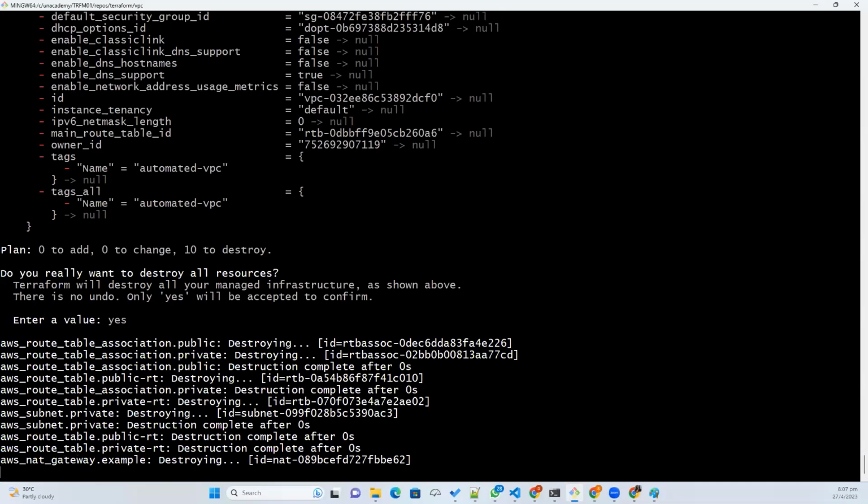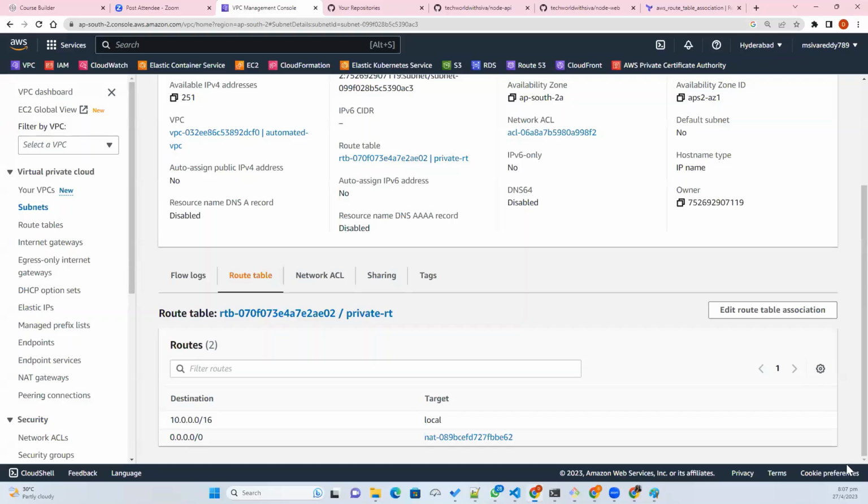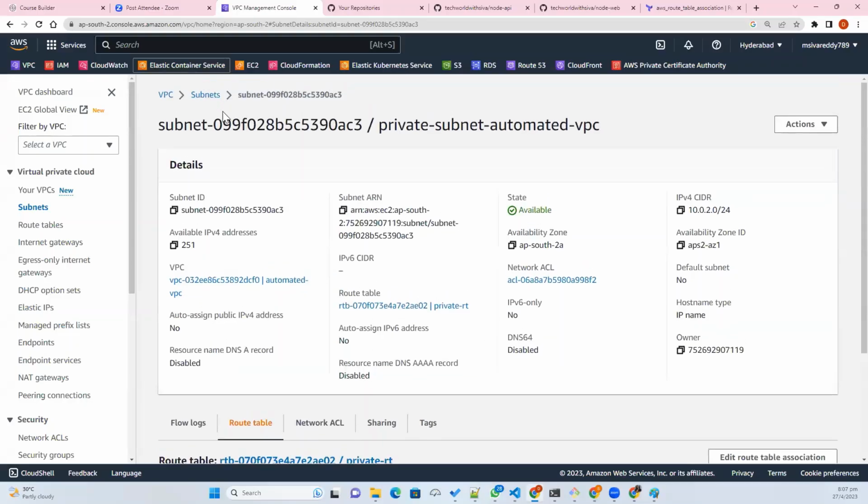So now all the resources will be destroyed with a single command. If you want to destroy manually through the UI, you need to understand the dependencies manually. First, you need to delete the NAT, and you should come from the back. So creation is from the start, deletion is from the back. That is very difficult, to create and then delete with proper dependency knowledge.